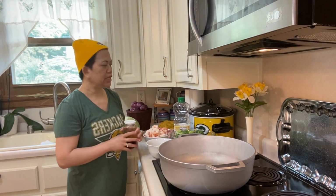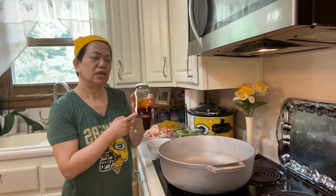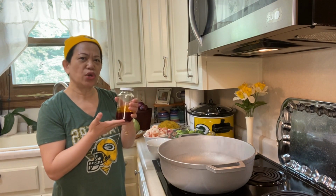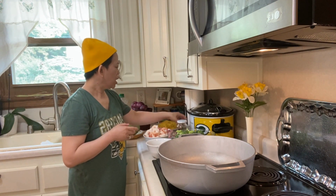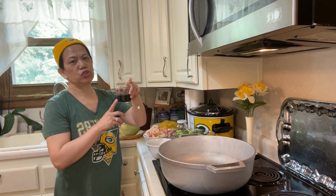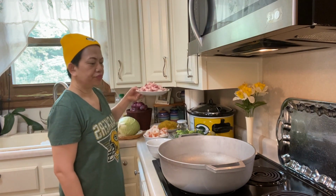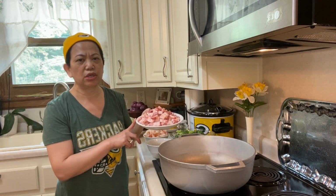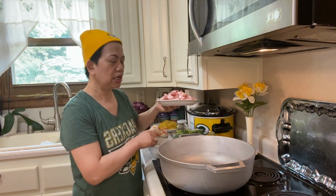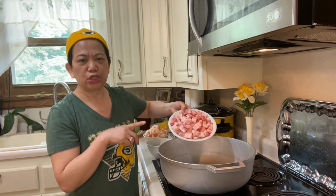I just remembered, instead of cooking oil, I will be using annatto oil, so I don't need a sweaty later. So I will just use the annatto oil right away. And of course, we need some black pepper and a quarter cup of soy sauce. So to start cooking, we will do first the pork, because we still need to make this tender. So I will just drop it in the cook pan without anything. I will just add a little bit of water.